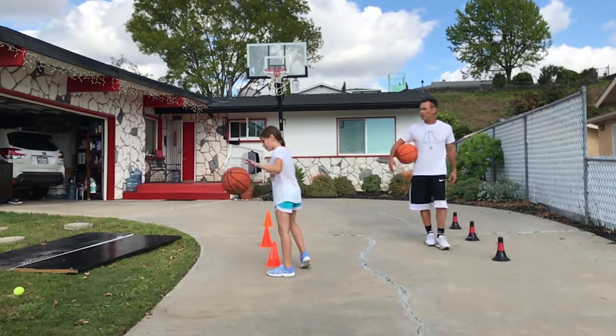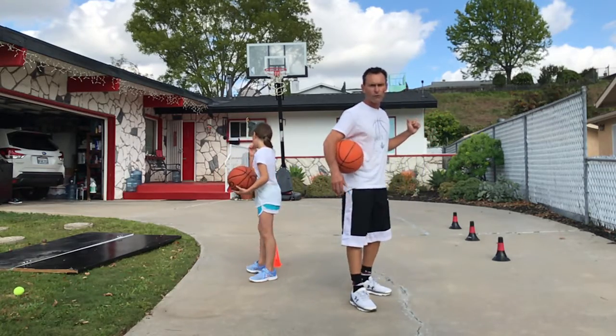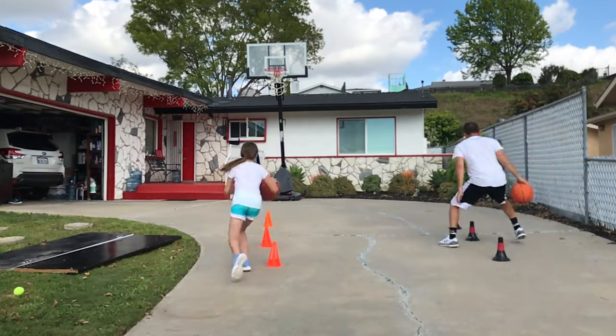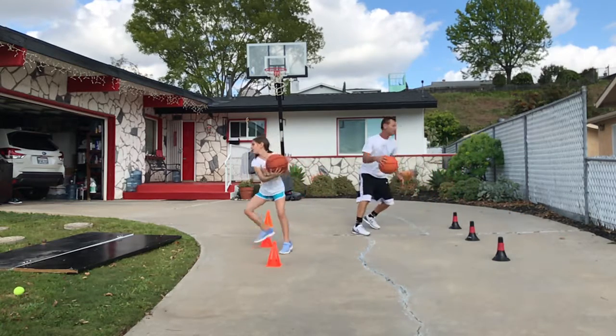Followed by a Steve Smith, and then we're going to go in for a spin move, spin counter move for the layup. Okay, here we go. In and out behind, Steve Smith.